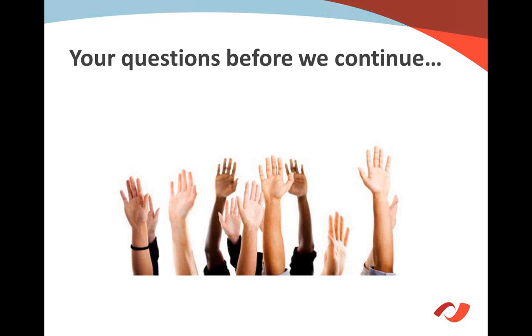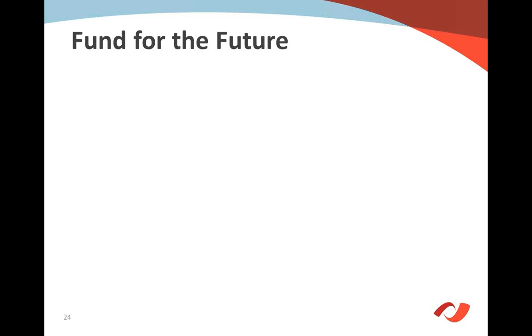Okay, so next we wanted to share a bit more information, and then we'll take more of your questions. We recognize that often in campaigns there's not necessarily a specific endowment goal. Sometimes there is. But it can be helpful within your campaign plans to include a fund for the future. And this can be a place where both irrevocable and revocable future planned gifts can go. And it can also be a way for pledge payments that extend past your campaign period to be allocated.